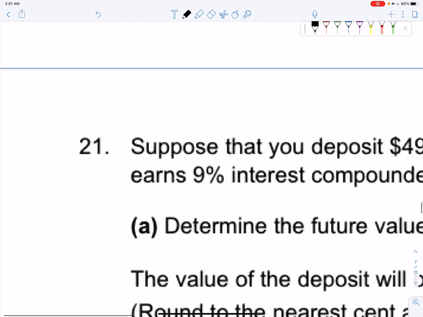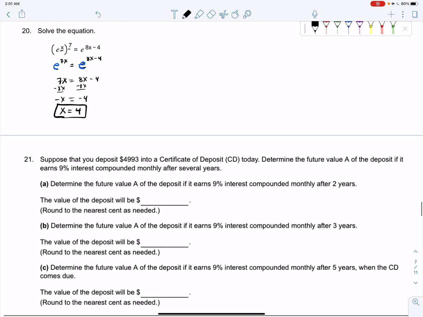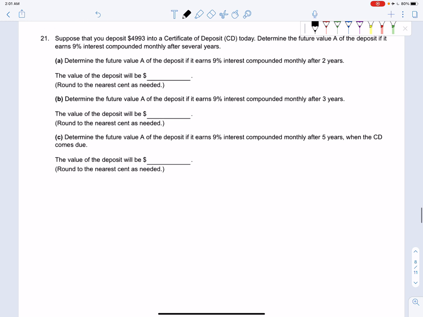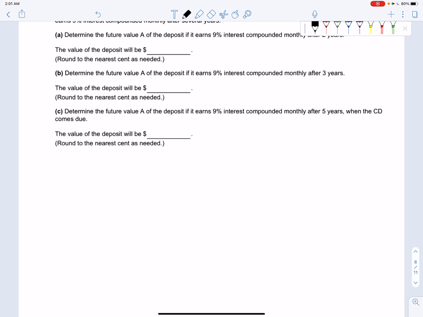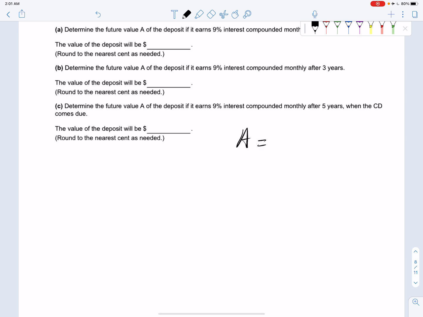All right, let's take a look at the next one, and I need to zoom out because it looks like we've got some reading to do. We actually have a formula to take a look at as well, and this is called compounding interest. Oh, wow, my knee, I'm getting old. Anyways, compounding interest, ouch, it hurts. Compounding interest formula, and the formula looks something like this. A equals P times the quantity 1 plus r over n, raised to the n times t.